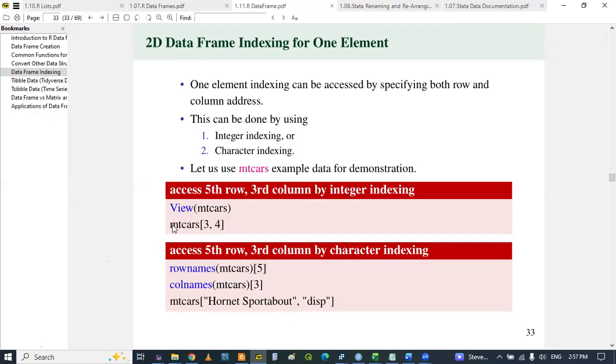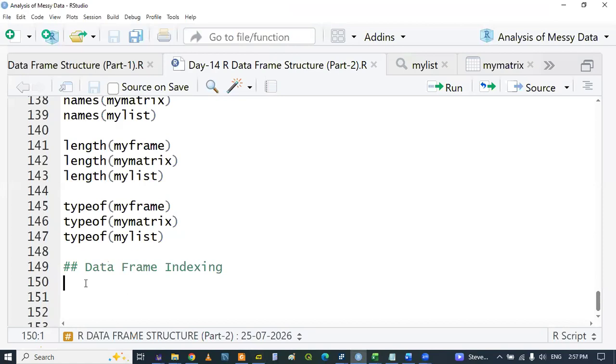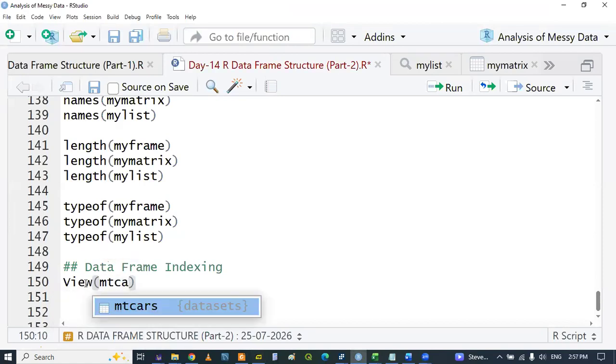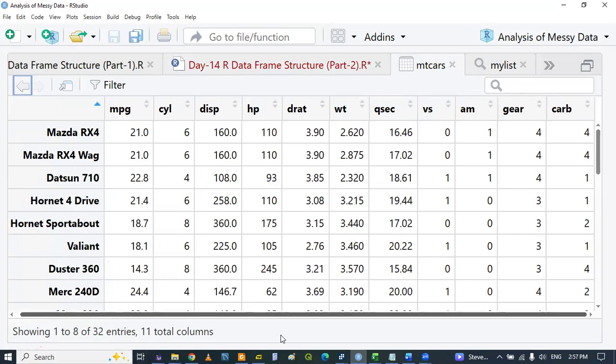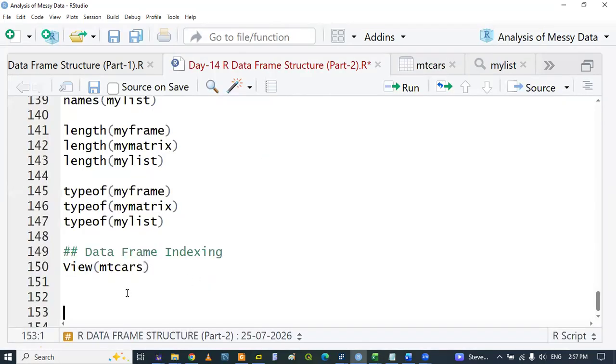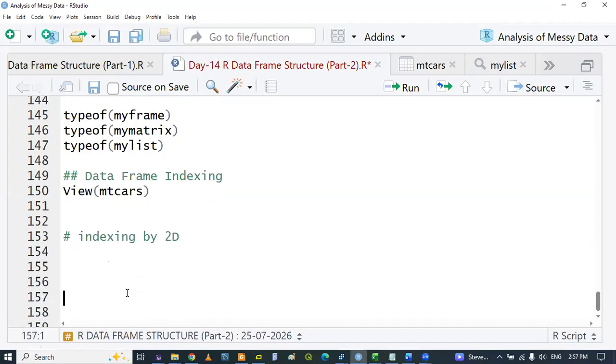So here, I will use the internal data, example data, which is called mtcars. If I say here mtcars, you see this is the data with the columns and rows. And I will start the exercise of indexing by 2D. Indexing by 2 dimension.